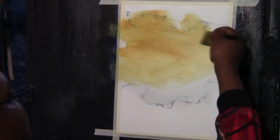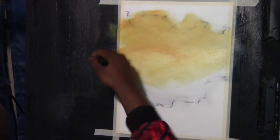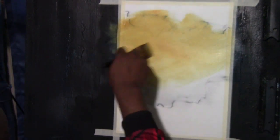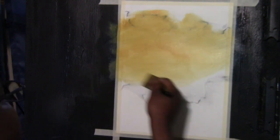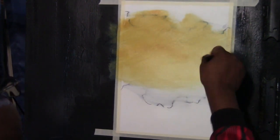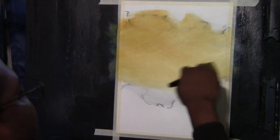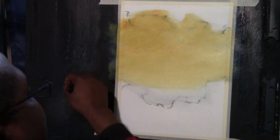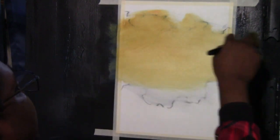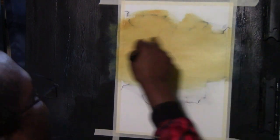As you see, the white is mixing in with this yellow. I'm just doing little crisscross strokes. Since I'm using water and not medium, you'll see streakiness in the acrylic paint. That's fine, don't worry about that. As it dries, the water will help this acrylic expand, and believe it or not, it will blend itself out.